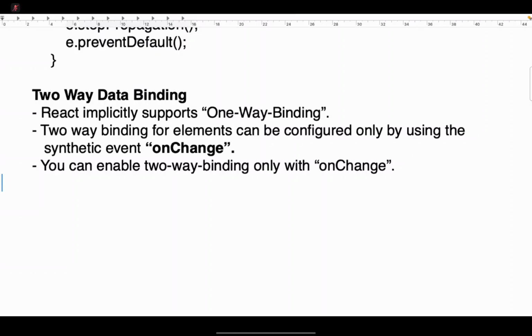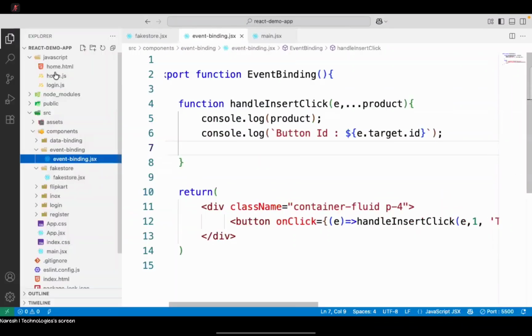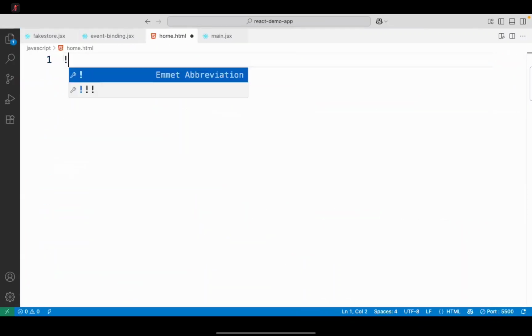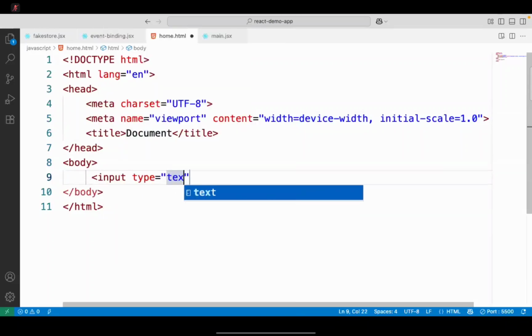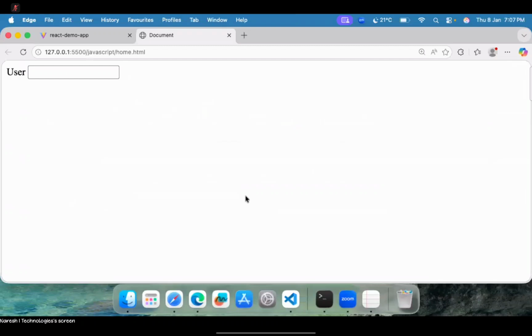For example, I will show you how two-way is handled. Suppose I have a text box. Input type is text, ID as txtName, and a paragraph. What is our requirement is we want to display some username inside the text box.